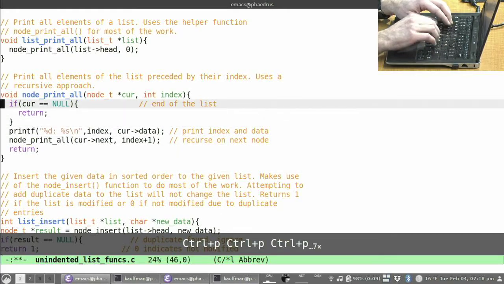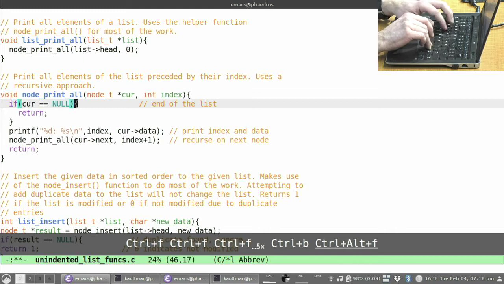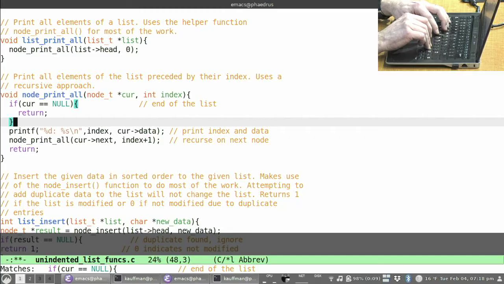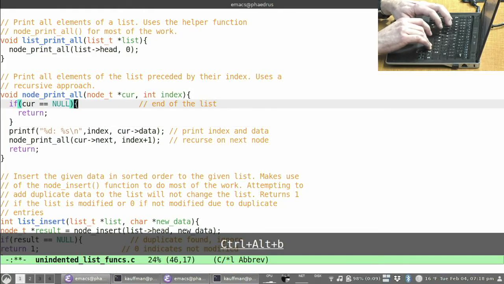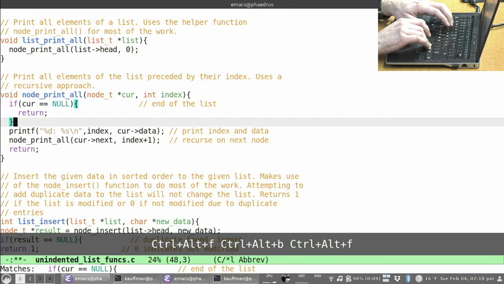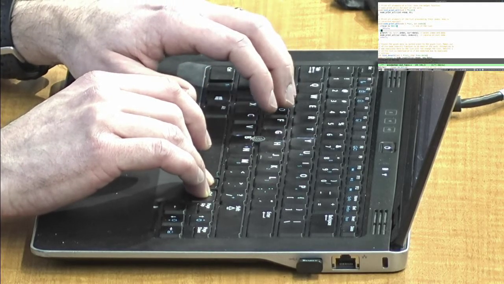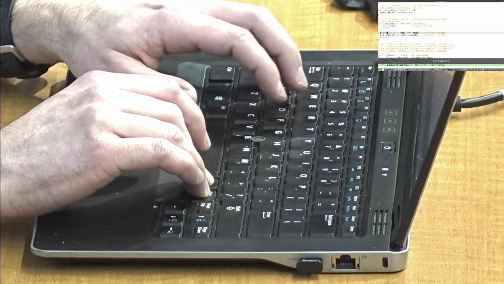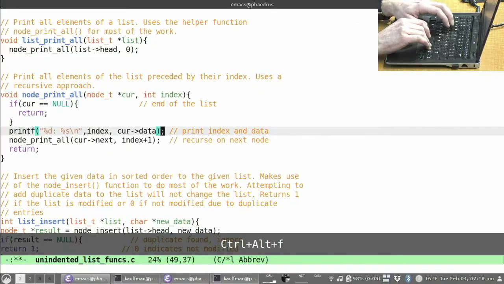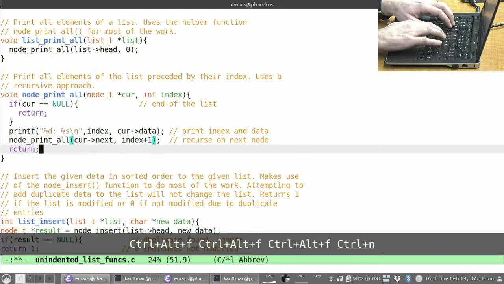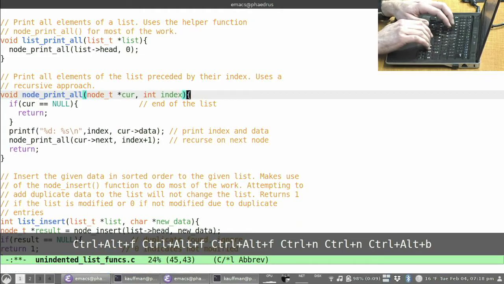You'll notice here that I have this little if statement, and it has some open and close parentheses and some open and close curly braces. If you want to move beyond these or around them, hold Control and then Meta, and then B to go backwards, F to go forwards over a parenthesized expression. This will work for any kind of brace, square, curly, round, etc., and generally jumps over words too as you move forwards. This will allow you to navigate functions fairly easily as well.